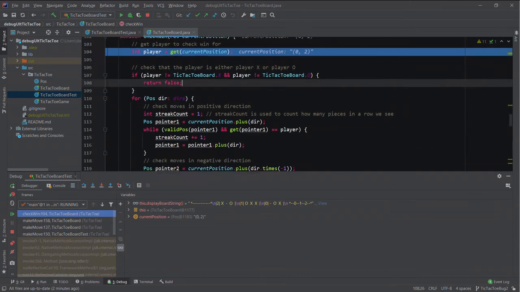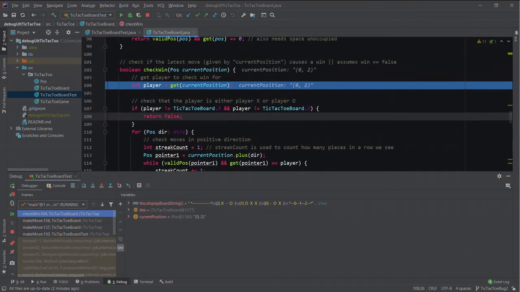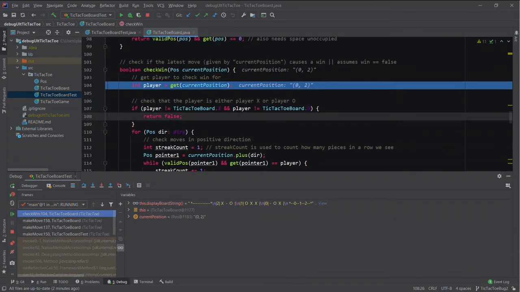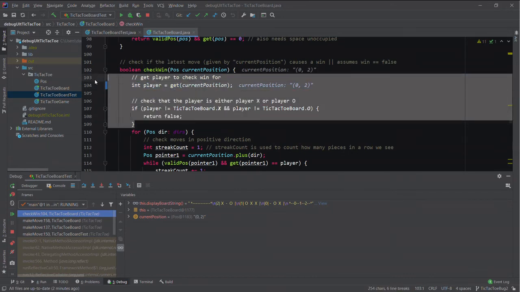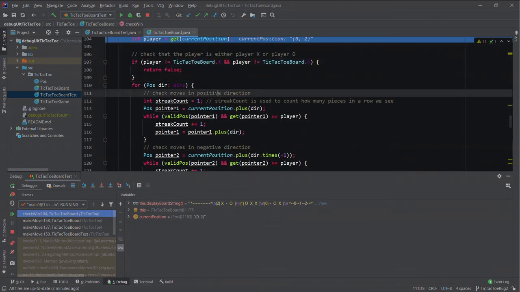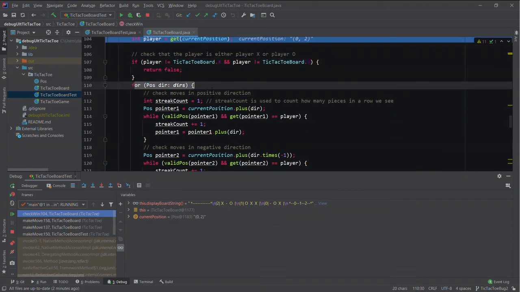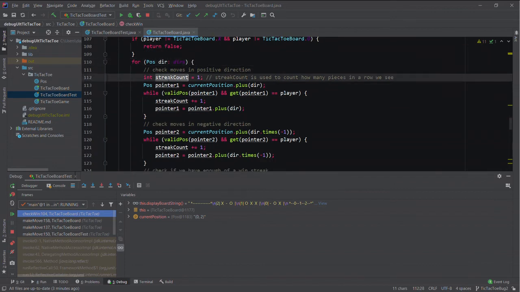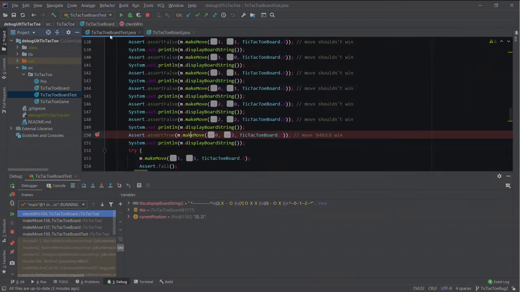So now we're inside the check win, right? Our favorite function. So this function should be telling us that there is a win, but there isn't a win, right? So okay, let's go through the structure again. Here's some regular variable setting up here. This is just a sanity check, and then up here we have a for loop that iterates over all directions that we can win in. There's different directions to look in. So we want to figure out, okay, what direction do I want to look in order to cause my win? Then I'll move to that direction and then inspect all of the streak counts and the pointers, right? Just make sure everything's correct.